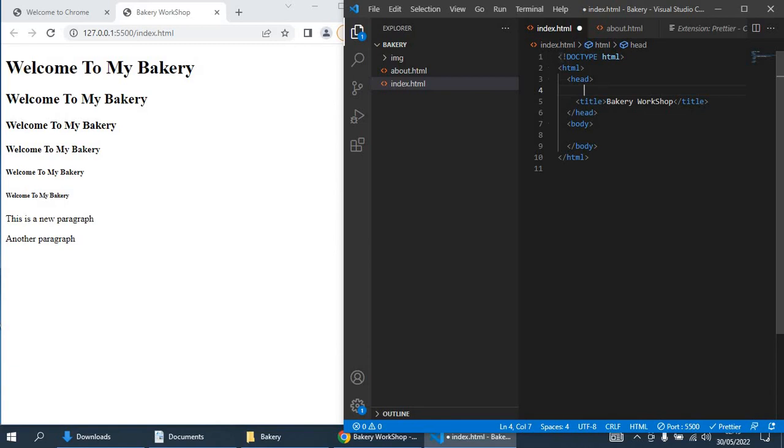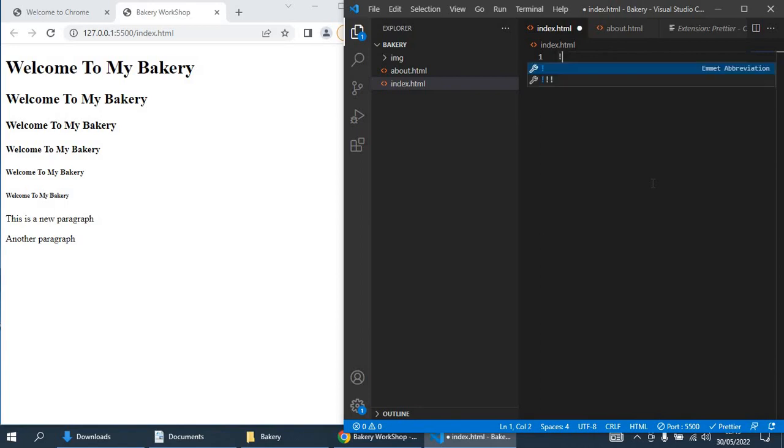But I'm not going to be covering the meta elements now because it's not stuff you need to know right now. But with Emmet, you can easily just type this, and Emmet is going to serve up all the required meta tags you need to serve to your web browser.